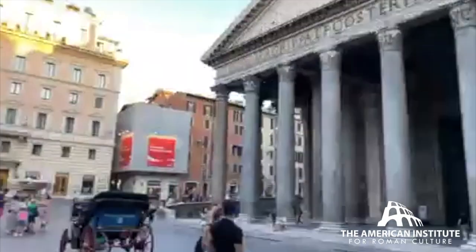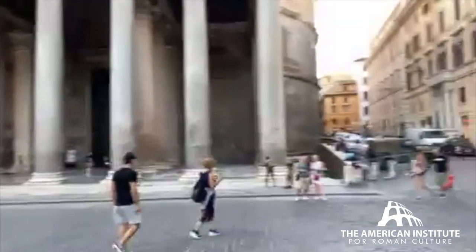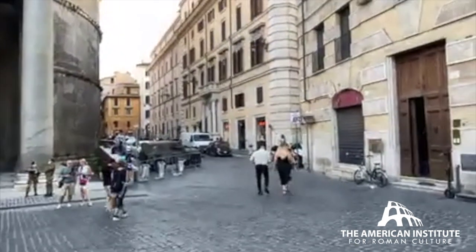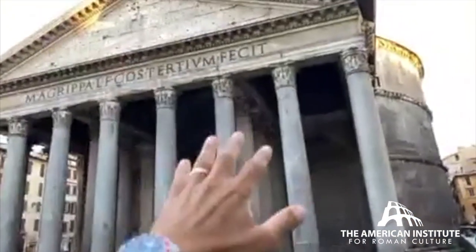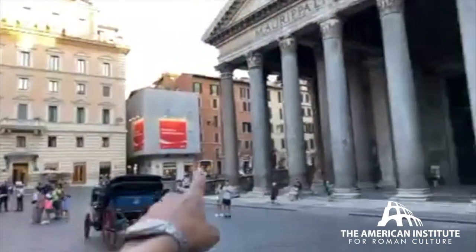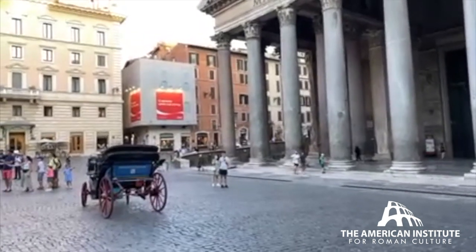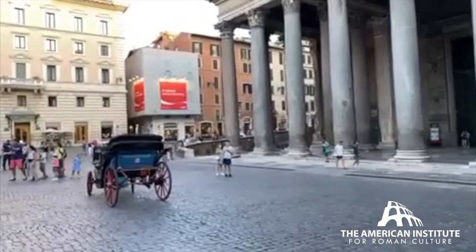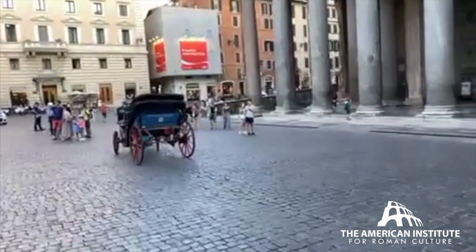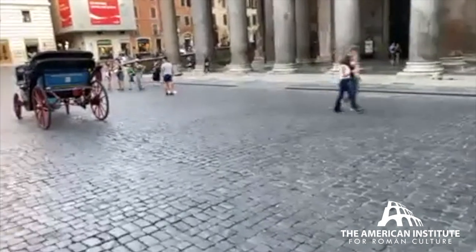This is the Piazza della Pantheon. We're here looking at the Hadrianic Pantheon, which is hemmed in by structures on all sides. We're going to head over in this direction toward the Baths of Nero, also rebuilt in the time of Alexander Severus. Behind the Pantheon is going to be the Porticus of Neptune and the Baths of Agrippa. On this side, running all the way down to Largo Argentina, you have the structure called the Saepta — an outdoor, open-air enclosed area used for voting when Rome was a republic. I want to take you today to look at a couple of these bath complexes that make up the neighborhood of the Pantheon — something that's a little overlooked.